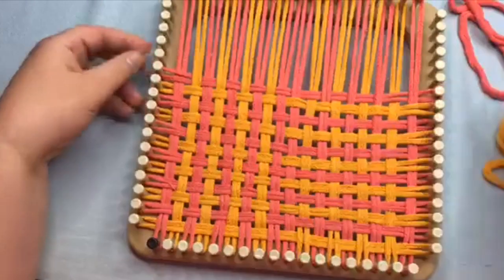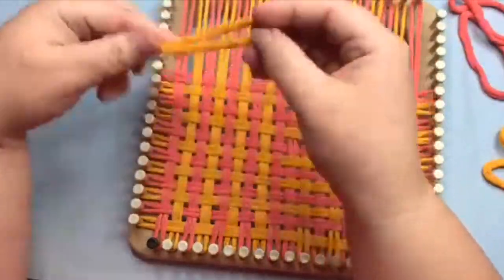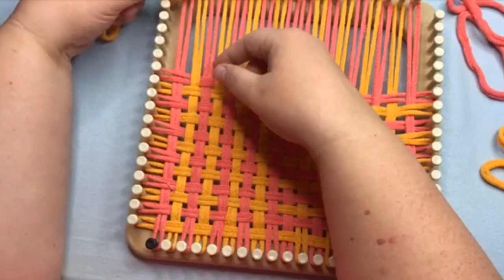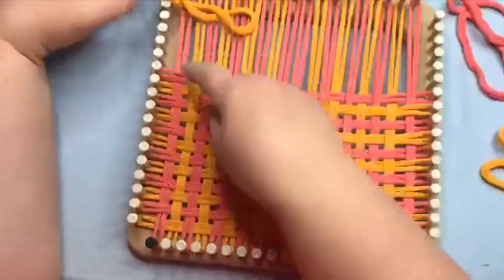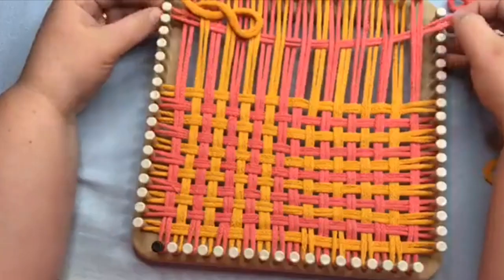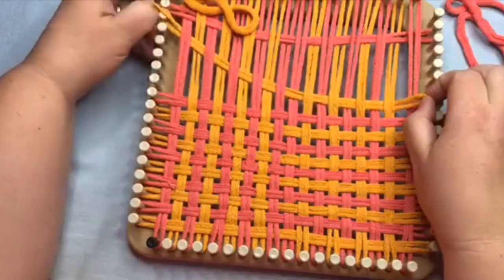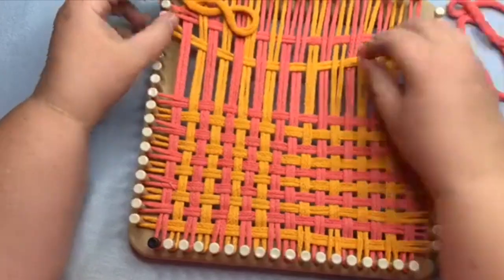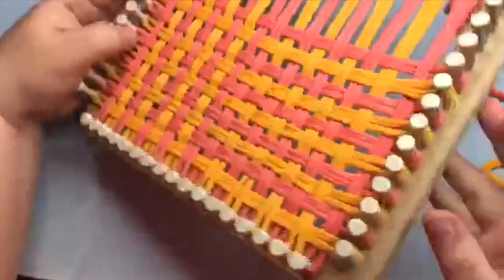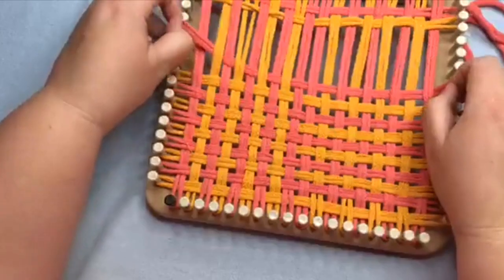So I can go ahead and put in a yellow here, because I know it's going to be there. And the yellow goes, so this one is going to slide down that way. It's going to slide all the way down here. And this one's going to slide all the way down here. There we go. Okay. And now I need to go ahead and double up. This one's going to slide down too. Slide.